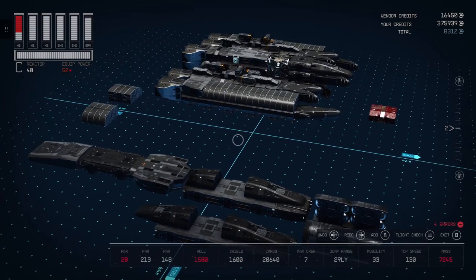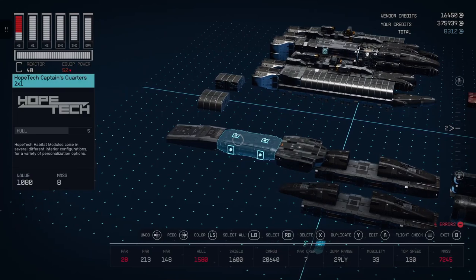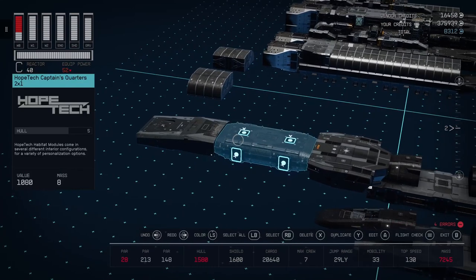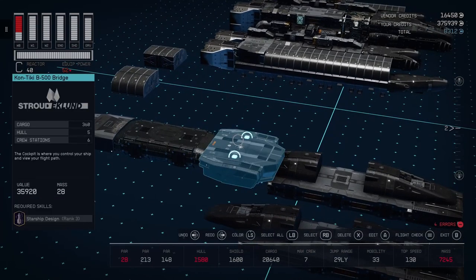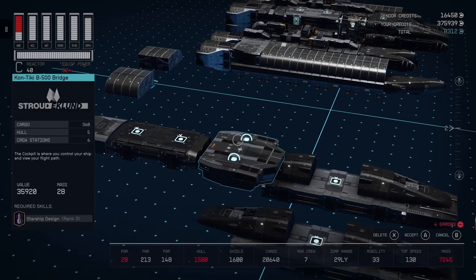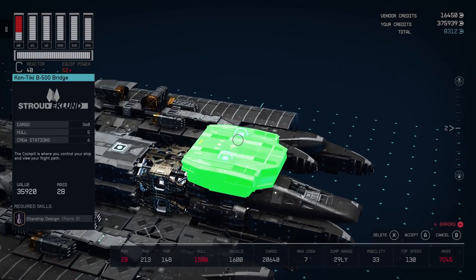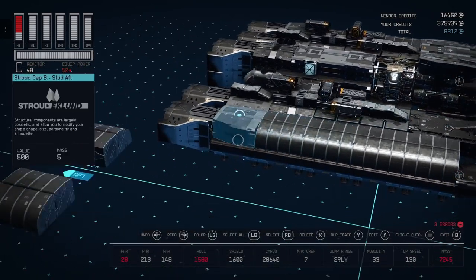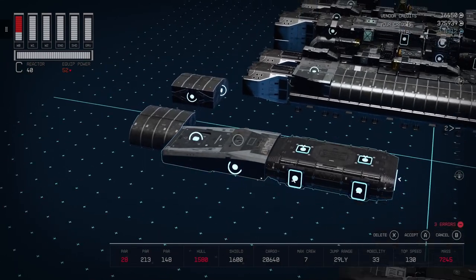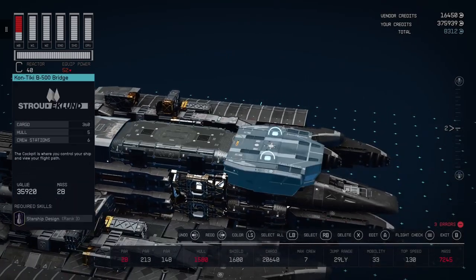Next, let's go ahead and grab a Stroud Cap C aft, followed by a 2x1 of your choice, and your Tiki Bridge, which does not connect there. So grab your Tiki Bridge, bring that over, and that's gonna go right on top of those 1x1s. And then go ahead and grab you your Stroud Cap aft and your 2x1 of choice. And that's gonna go on the back just like that for that top level.